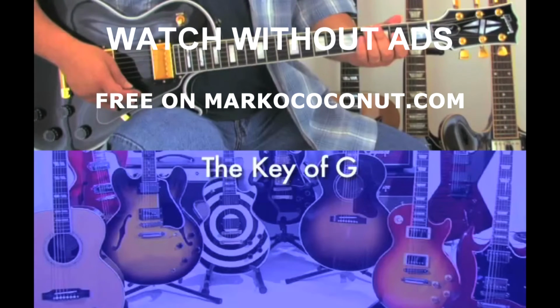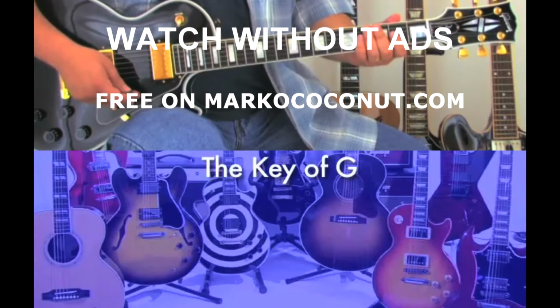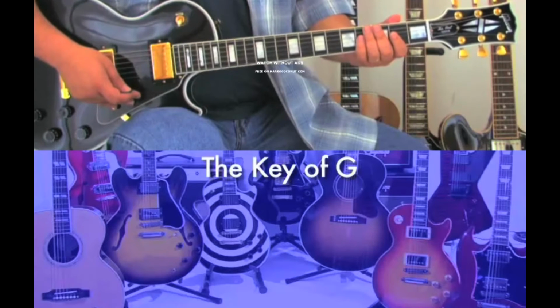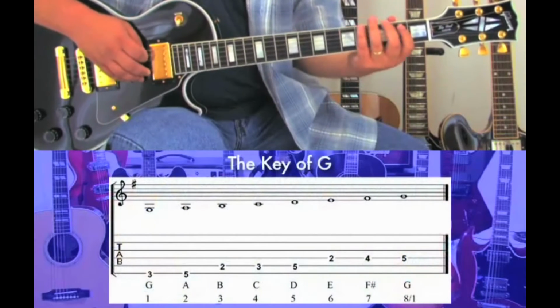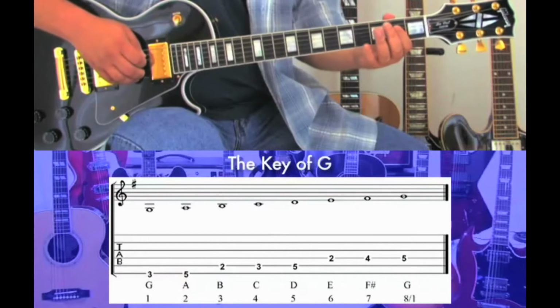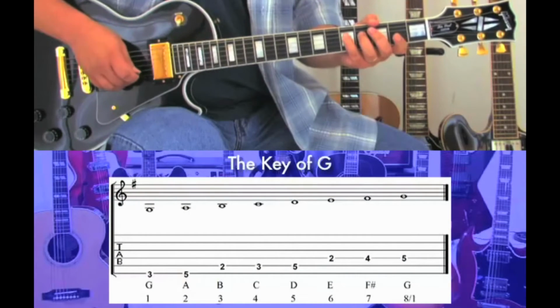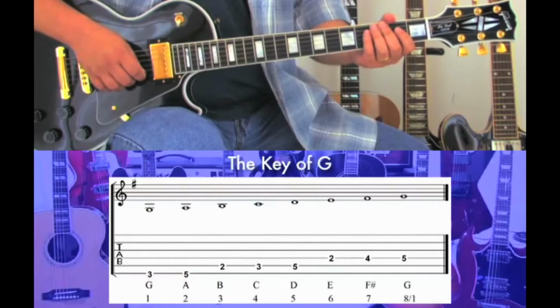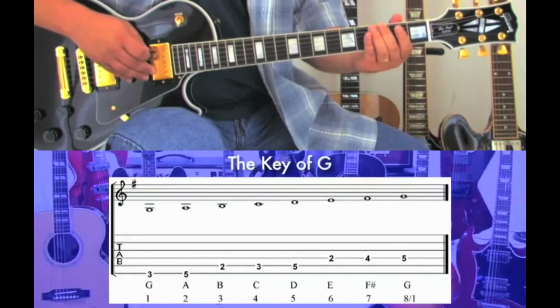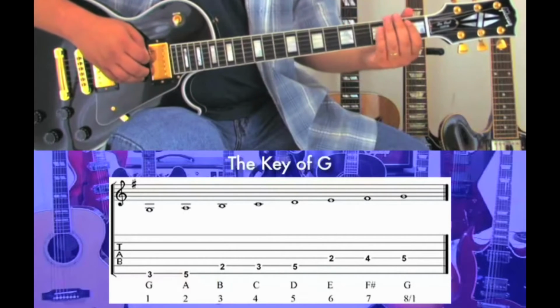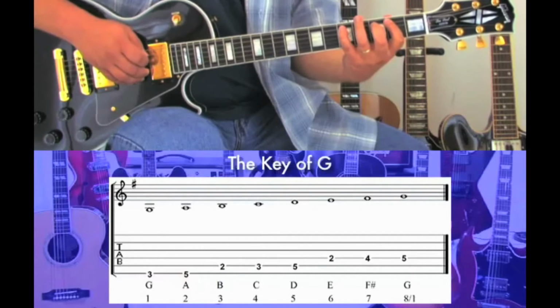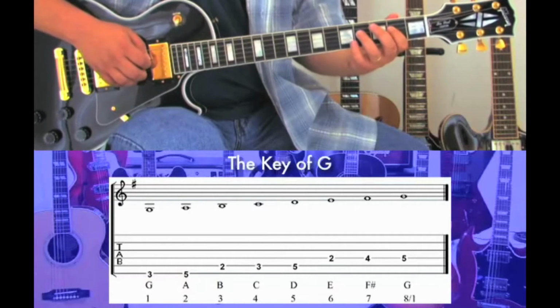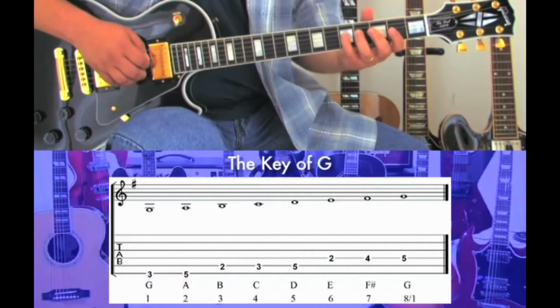Now that we have learned all of the basic chords in the key of C and ways to use them, let's move on to another popular key in music. The key of G consists of the notes G, A, B, C, D, E, F sharp, G. Just like the key of C, we will give the key of G a numeric value. So G is our 1, or first interval, A is our second, B is the third, C is the fourth, D is the fifth, E is the sixth, F sharp is the seventh, and the scale is resolved on a G octave.